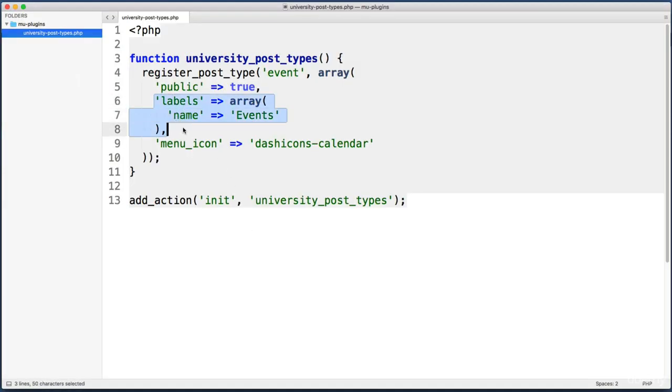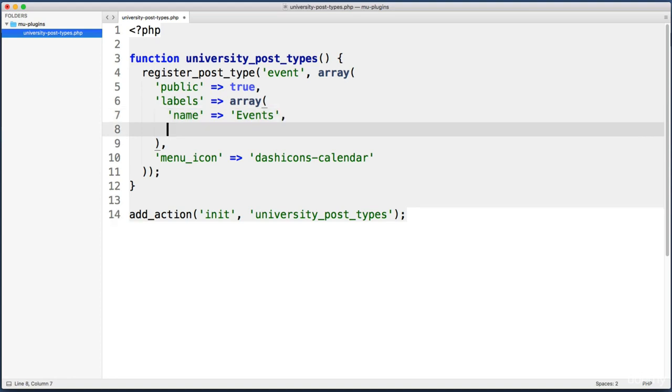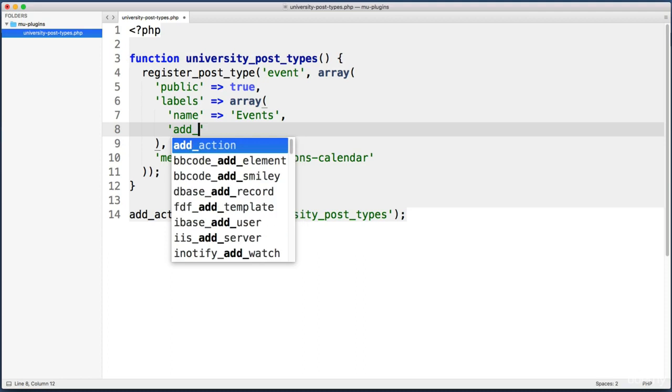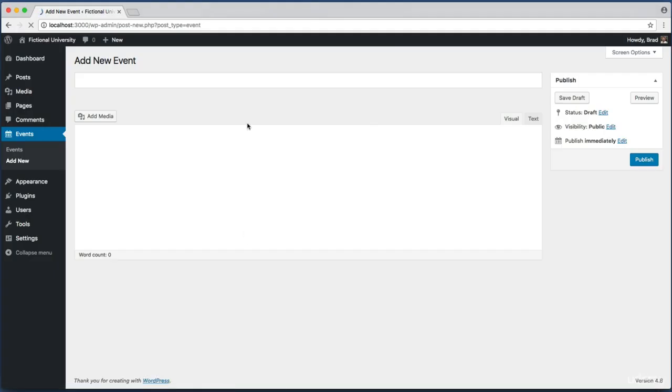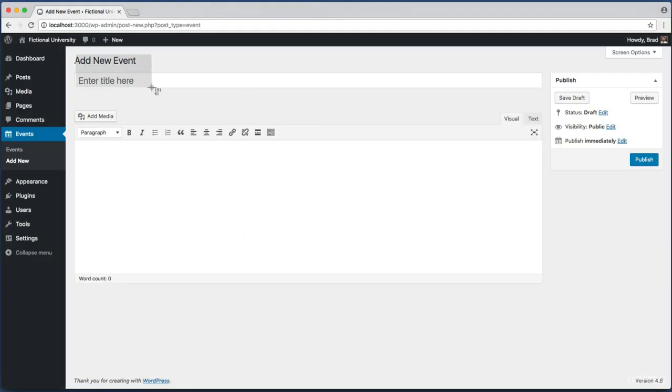Within this labels array, right after this name events line, let's add a comma, new line, and let's target a parameter named add new item, and let's set that to equal add new event, right? Or you could type whatever you want here. But as soon as I save that, cool, so that makes a lot more sense to me.